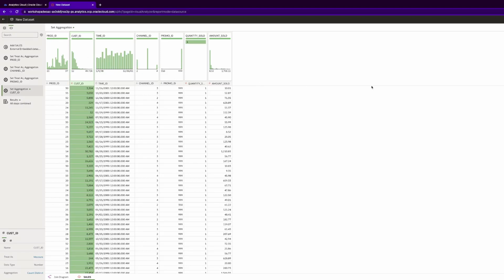Should take a couple moments, and then you can see the data set is added up here in the top left. And then that segues into our final section, which is creating the visualizations using our data sets. So we're going to want to click create workbook.